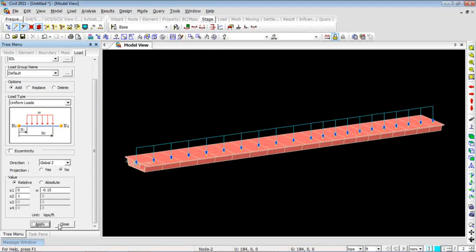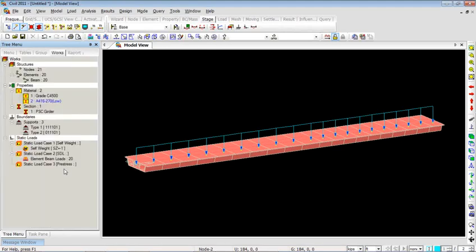Now we are done with the static loads, and now we'll move ahead to define tendon loads. For this, we need to define the tendon property. Defining tendons in MIDAS Civil is a pretty simple procedure. There are just 3 steps that you should go through. First is tendon property, second is tendon profile, and the third being tendon pre-stress loads. So in this sequence, you should go ahead and define your tendons.